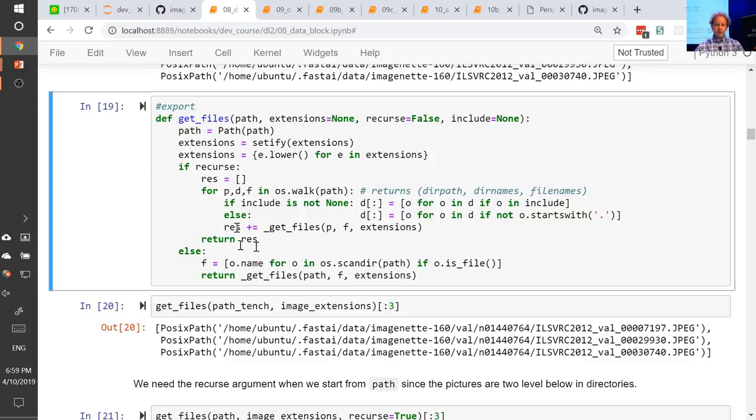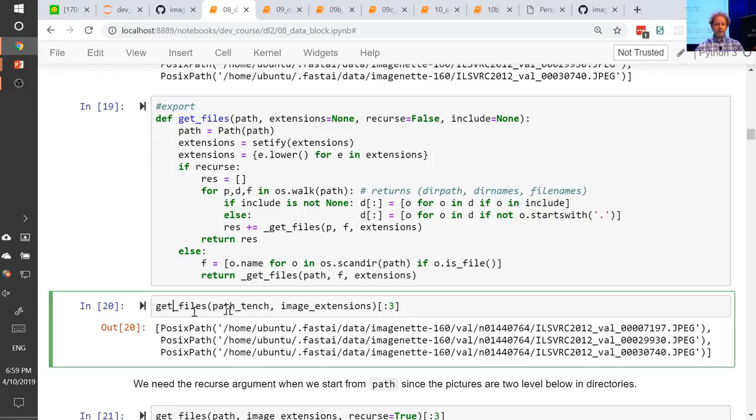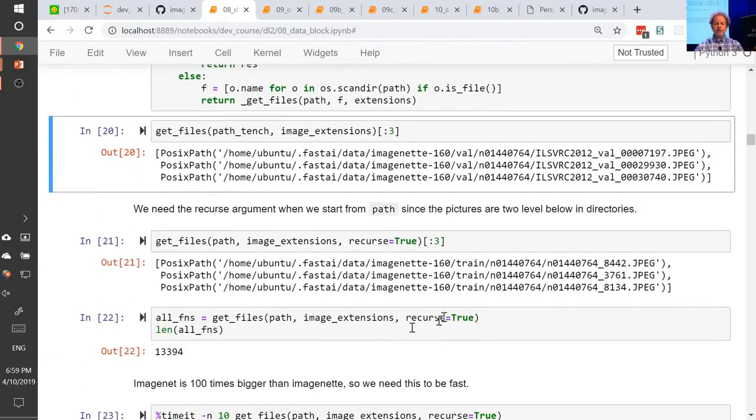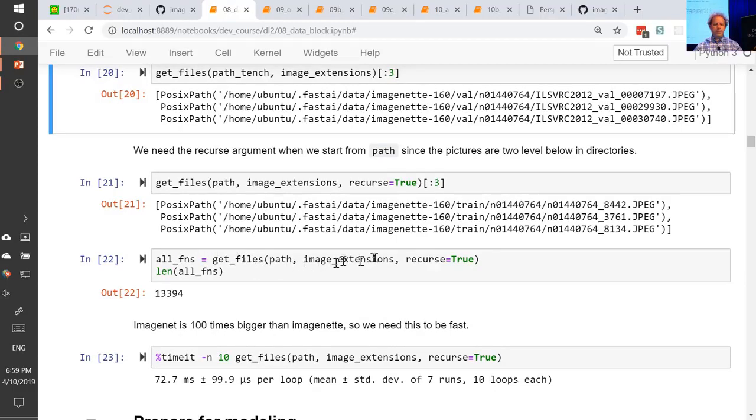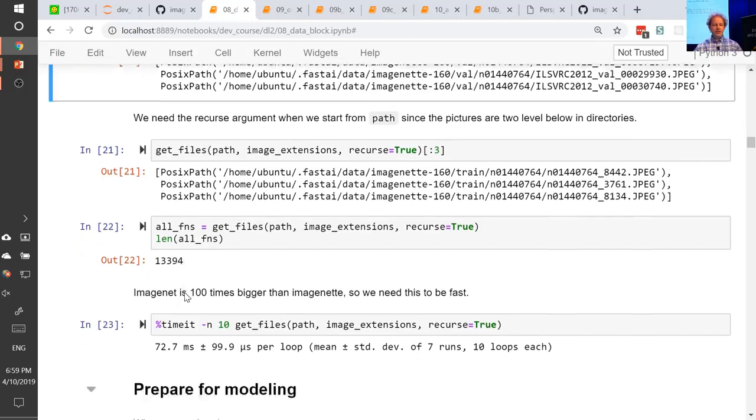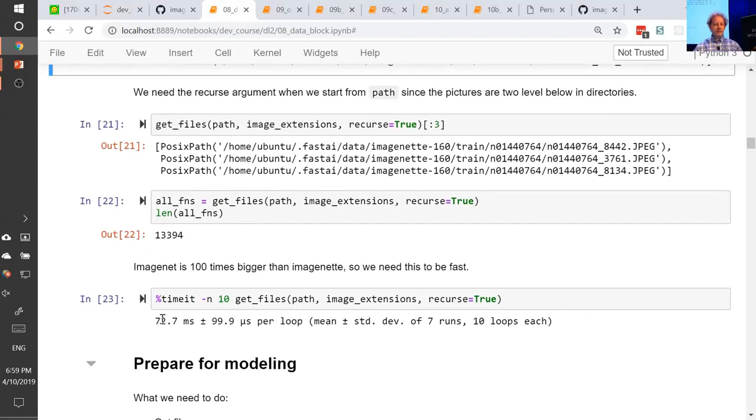We do. So here's get files, and so now we can say get files, path tench, just the image extensions. There we go. And then we're going to need recurse, because we've got a few levels of directory structure. So here it is with recurse. So if we try to get all of the file names, we have 13,000, right? And specifically, it takes 70 milliseconds to get 13,000 file names.